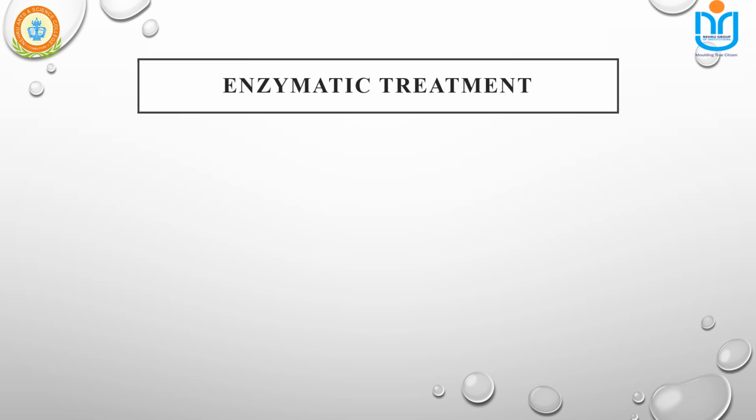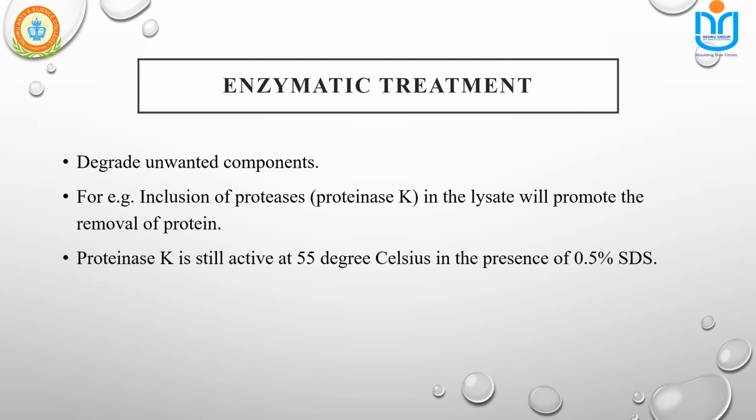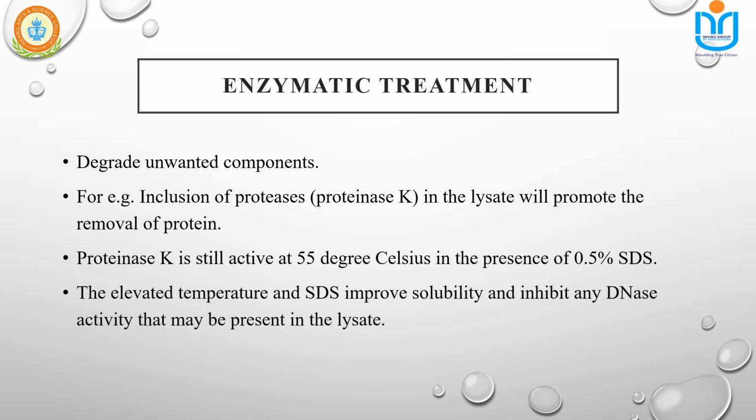Enzymatic treatment. It degrades unwanted components. For example, inclusion of proteases, proteinase K, in the lysate will promote the removal of protein. Proteinase K is still active at 55 degrees Celsius in the presence of 0.5% SDS. The elevated temperature and SDS improve solubility and inhibit any DNase activity that may be present in the lysate. Nucleases can also be used to remove unwanted nucleic acids.